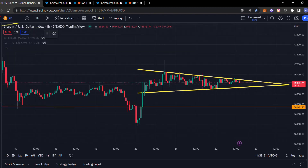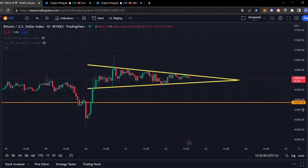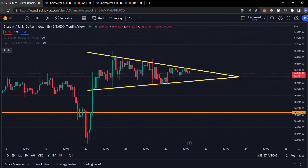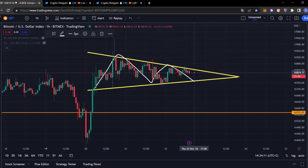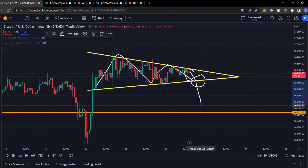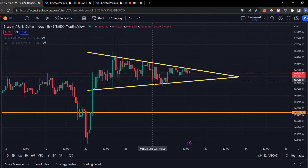Let's start with the one-hour time frame because we're forming a symmetrical triangle in the short term which is probably going to lead us to the next short-term move. You can see very clearly a beautiful formation of this symmetrical triangle — A move, B move, C move — and we're waiting for that D move. In the last hour candle we have very bearish momentum, and if we see a continuation of this rejection to the support area, we're probably going to have a breakout to the downside.